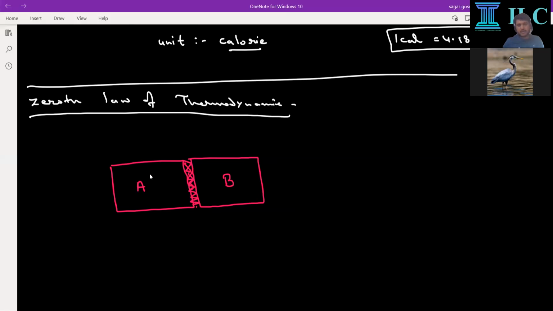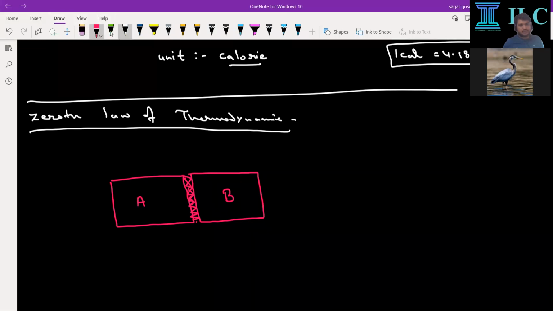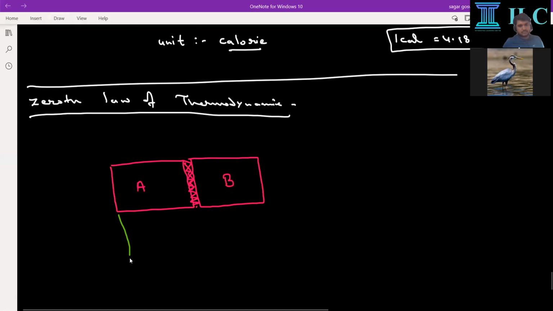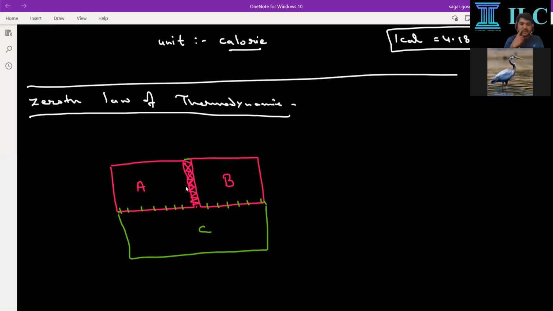So if there is no exchange, some amount of heat is there in A, some amount of heat is there in B. But suppose you are attaching another one, here is a conducting wall actually. You can say dithermic. Things can be exchanged. It is C. So just tell me, Vishnu, can A and B directly exchange heat? No. But there is a dithermic wall between A and C. So A and C can exchange heat, yes or no? So it means A and C are in thermal equilibrium. They can exchange the heat, they can try to maintain the constant temperature. Equilibrium means they have equality.